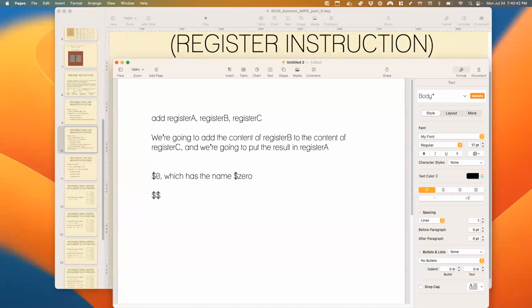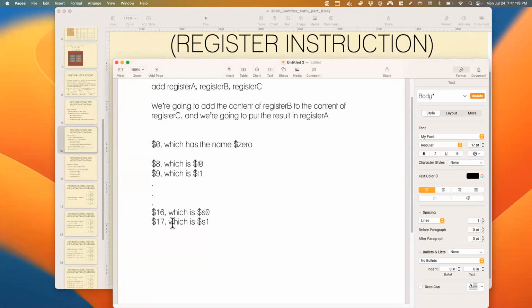If you remember the numbers of those, it's really 8, which is T0, and then 9, which is T1, so on and so forth. And then we get to 16, which is S0, and then we have 17, which is S1. And again, you can continue up to S7.